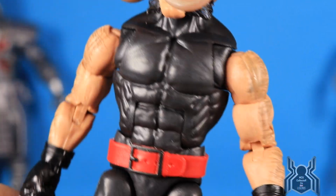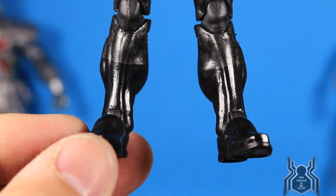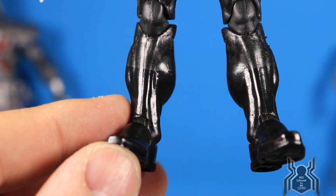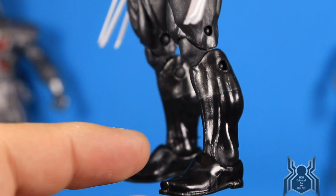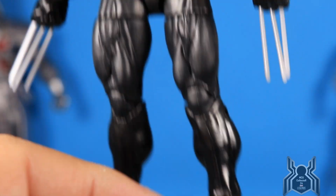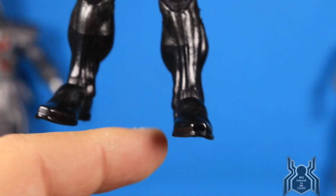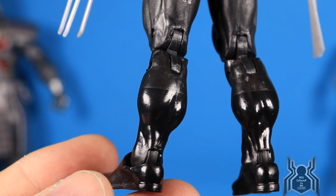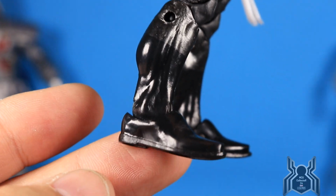Now, as far as paint apps, there's not a lot of paint apps other than the arms and his face, but if you look right at the calf, the lower half and the boots are a shiny black, whereas the rest of the costume is a flat black. So they did add some black paint to represent where his boots would be. You can see the line there. So that was interesting that they did that.